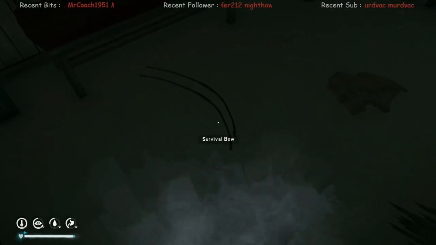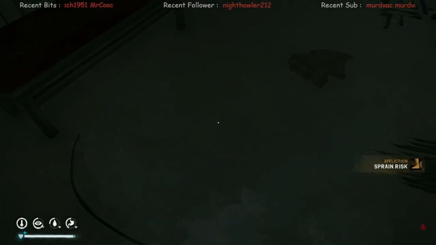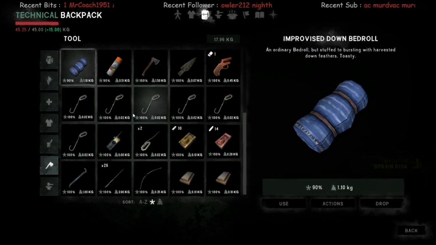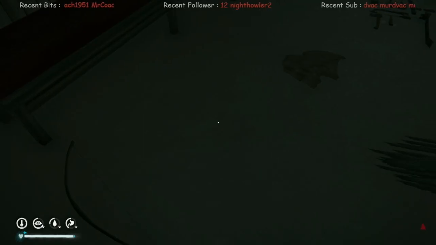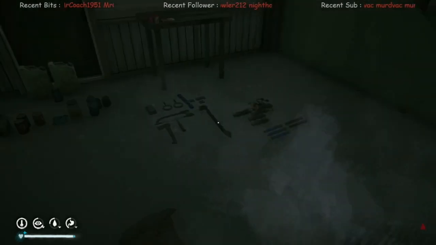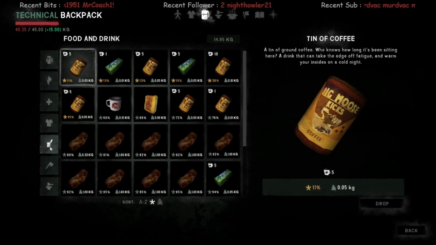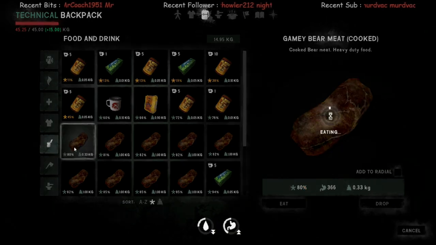How much are you? You're 36. You're 78. What's our other one? Oh, our other one was 75, so now we can use those two. I'll leave this one here. Oh, man. We got so much. We're barely overweight. I'm not going to waste a pie on that.